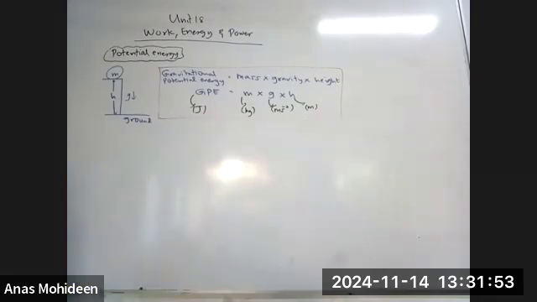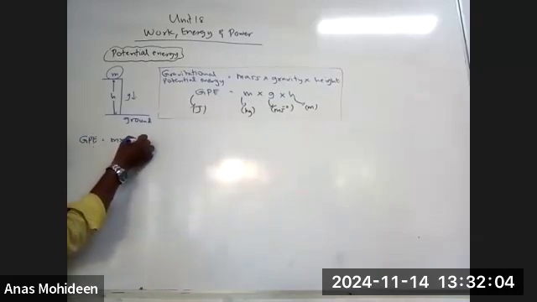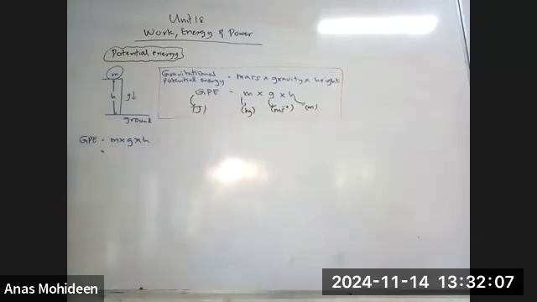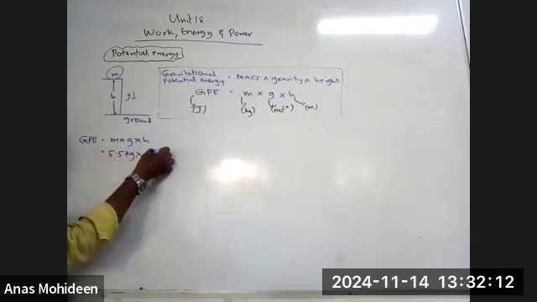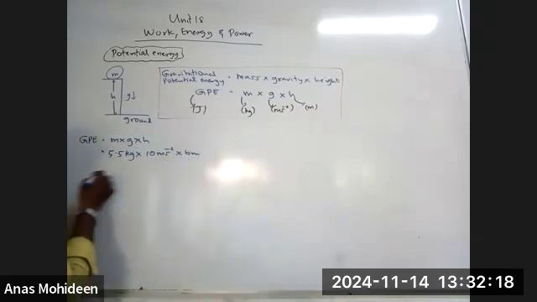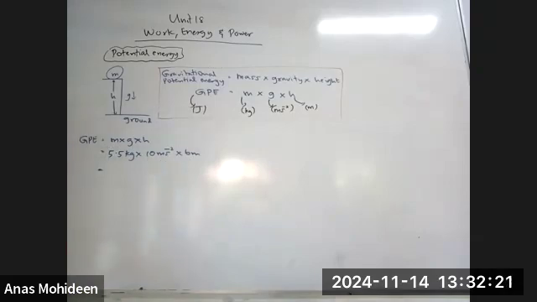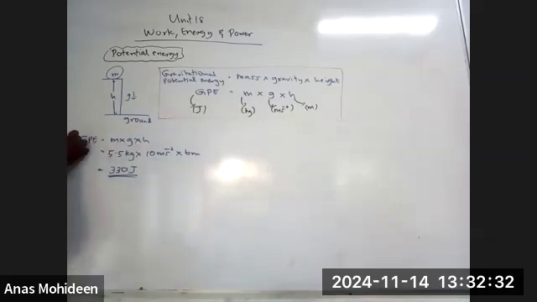Look at the first question there. Find the gravitational potential energy of an object of mass 5.5 kilograms at a vertical height of 6 meters. So how do you find out GPE now? GPE is equal to m into g into h. How much is the mass given? 5.5 kilograms. Into gravity is 10. What is the height? 6 meters. 5.5 into 10, 55. 55 into 6, 330 joules. Very easy. Mass into gravity into height. That is the first question.